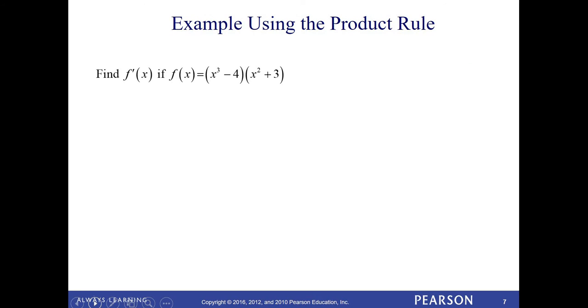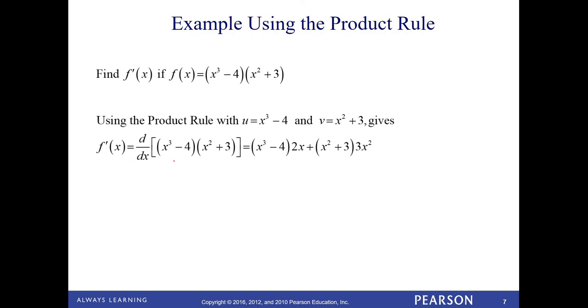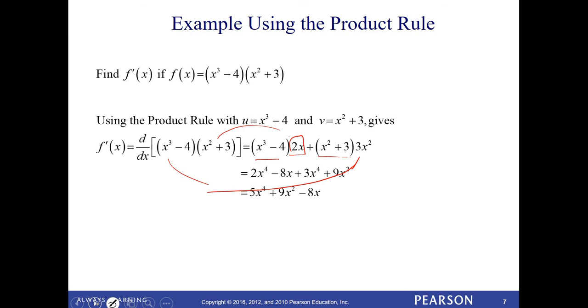So here's a quick example. This is one of the ones that takes a little bit more work to do, especially when you're learning it the first time. I know you all have this down pat, but let me go through this example for you. So we're first of all going to take the derivative of the product, which is the first times the derivative of the second plus the second times the derivative of the first. So differentiating this to get through x squared. And then, of course, we need to clean that up a little bit. So we do our multiplication, distribution, combine our like terms, and that's our final derivative.